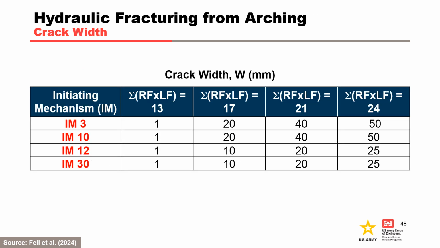This table provides widths of cracking and hydraulic fracture resulting from arching. For IM3 and IM10, these widths apply for all reservoir stages. For IM12, these widths should be considered applicable to reservoir stages where the increase in reservoir pressure is 2,000 psf or more above pool of record level. For increases in reservoir pressure from 0 to 2,000 psf, the crack width should be scaled according to the pressure increases. These widths are approximate and are given only as a guide.